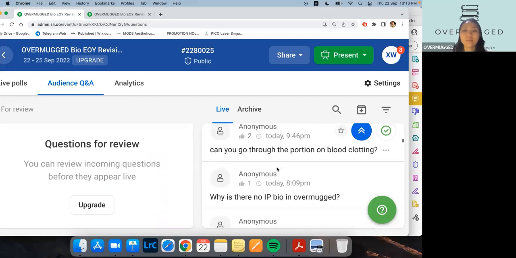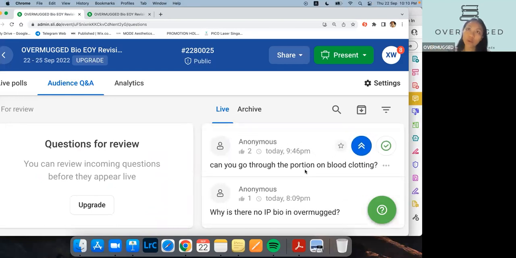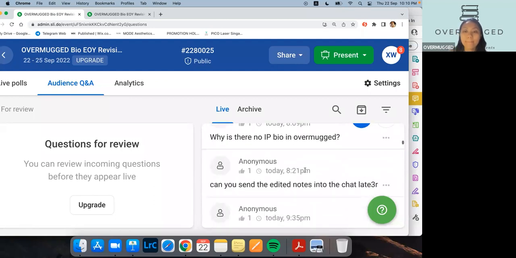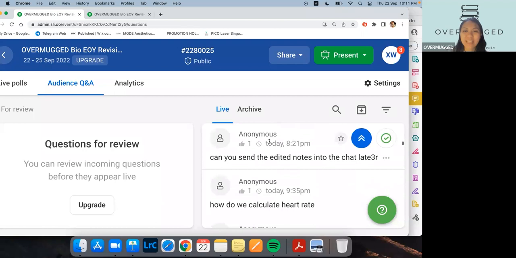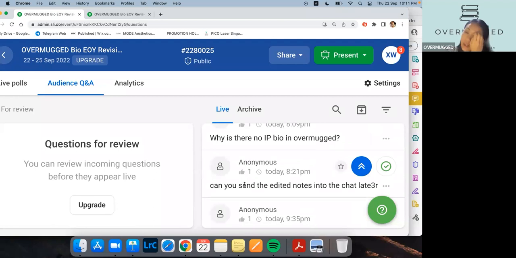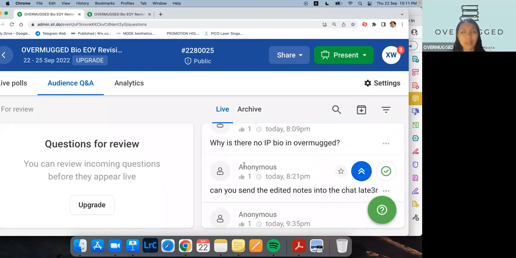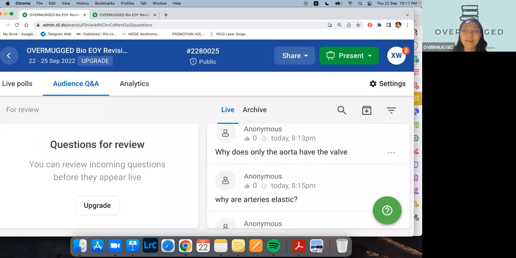Blood clotting. Refer to the notes. There are three notes on all chapters for all subjects. So not just for bio. If you need help in chemistry, physics and everything, there are also free notes online. So make use of them. Go and download all of them. They are in PDF form. You can use that to help you. Yes, I will. And in whatever I went through, and the answer, lah. Not really edited, but just put in an answer. Yeah, I think mainly that is all this question and answering.